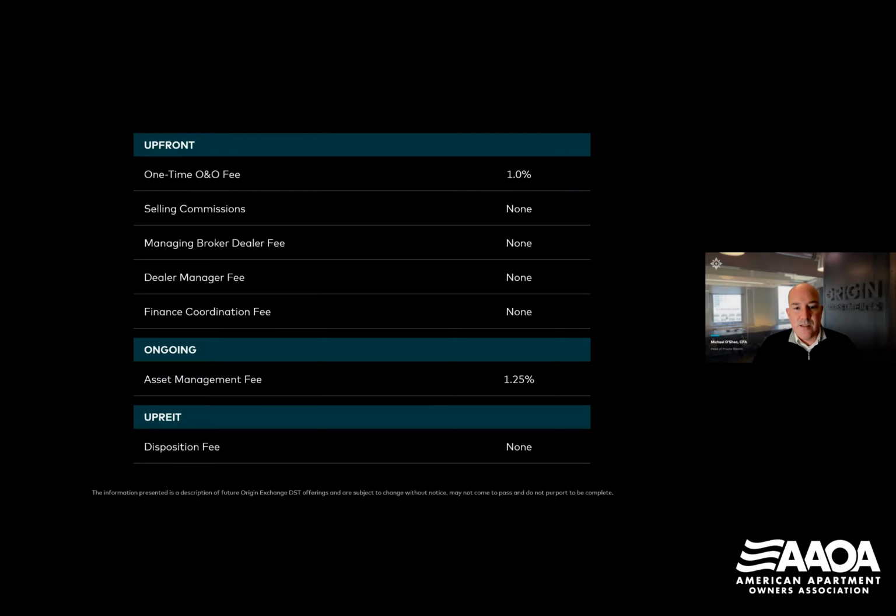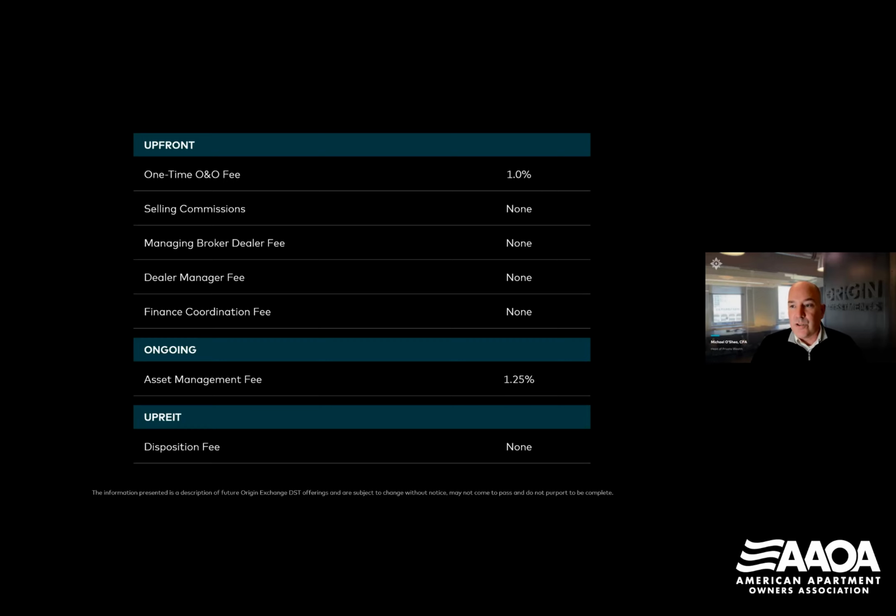So in our DST model, if you were to break this down with other companies out there, you just see very large numbers here. I don't want to go into what they do, but for us, we basically get reimbursed for what I call putting the deal together. So we have to talk to attorneys and put a PPM together and syndicate it and be on the road and talk about it. We charge a 1% fee, and that's called offering. O&O stands for organizational and offering. So that's our offering expense to get the deal off the ground.